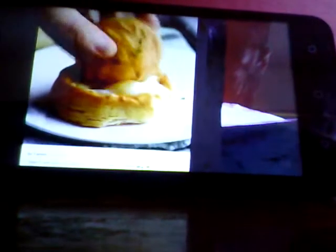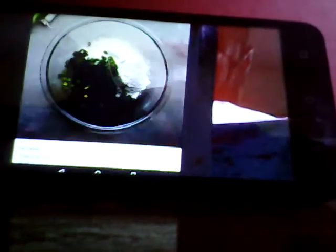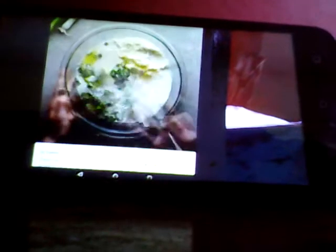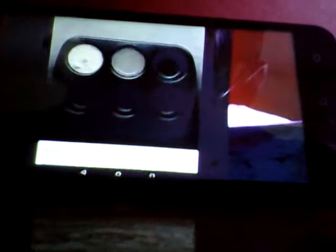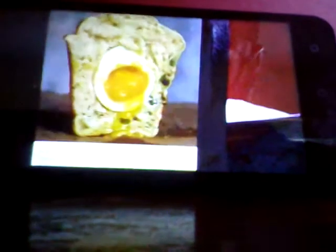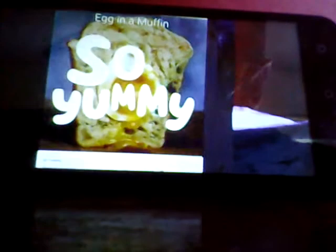Well, check that out. Make that kind of mixture. Just put a hard-boiled egg in the center. Check out what this item is. Egg in a muffin. Gotta love that, right?